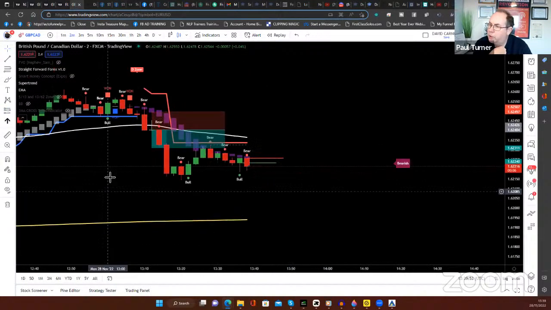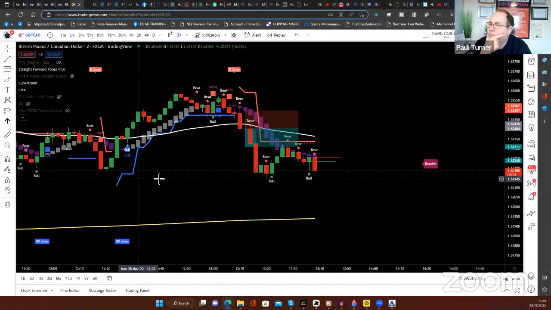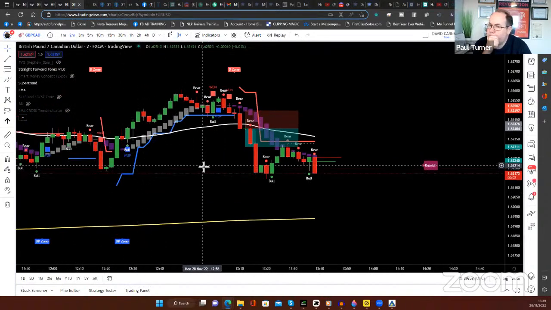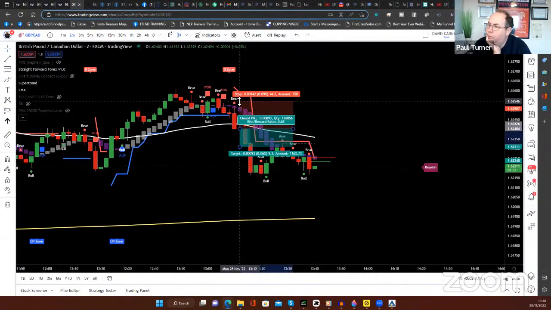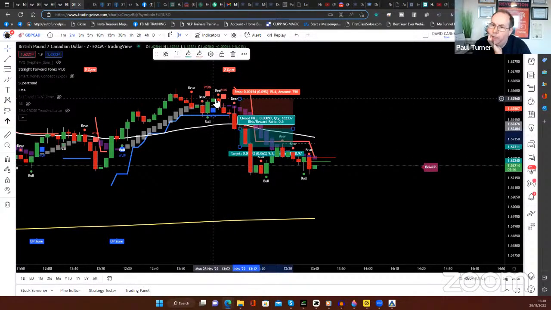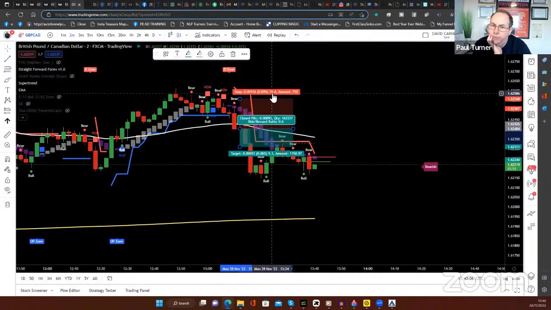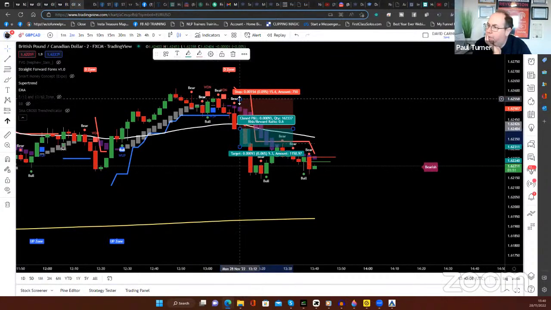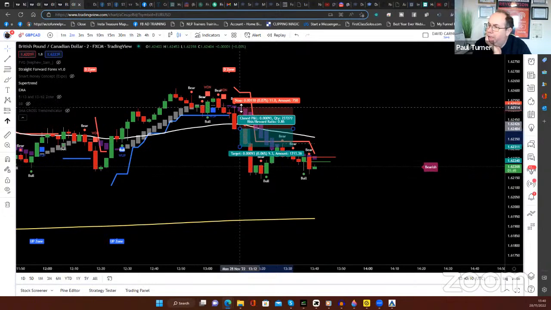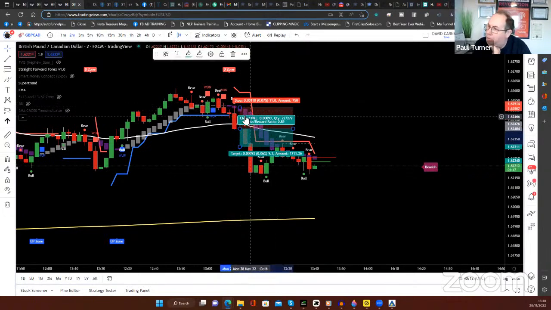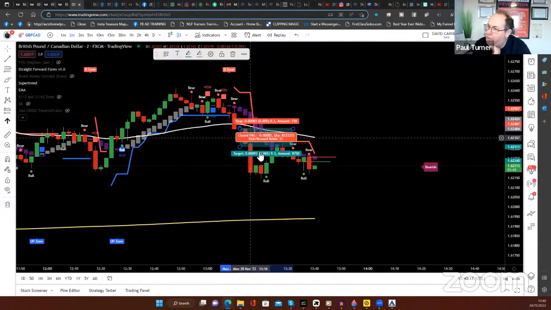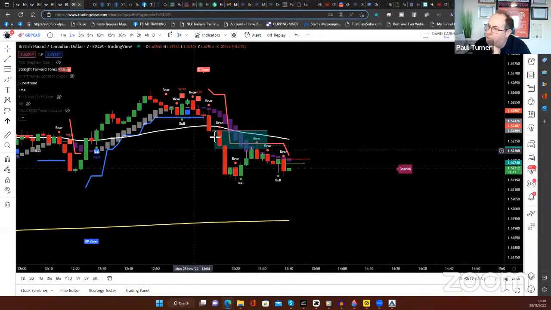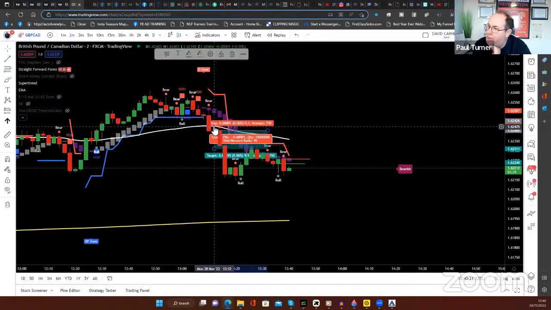Where would I put my stop loss? Option 1, that bear candle there, 15 pips. Option 2, the wave down candle, 11 pips. Option 3, the top of that bear candle. No, I can't use that bear candle.